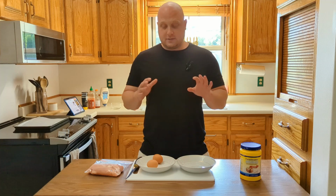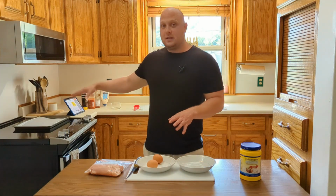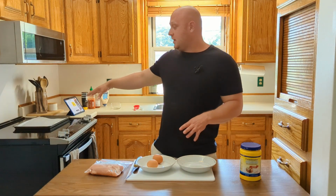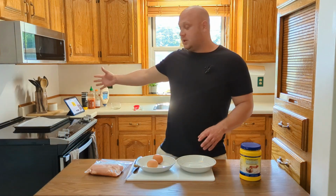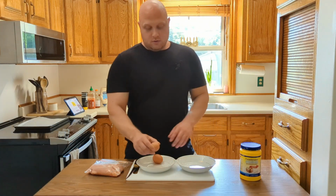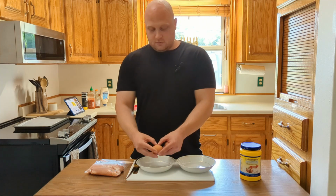Okay, so before I start cracking the eggs and everything, I preheated the oven to 375, and then as well on a baking sheet, we just have a sheet of parchment paper. So 2 eggs in a bowl.